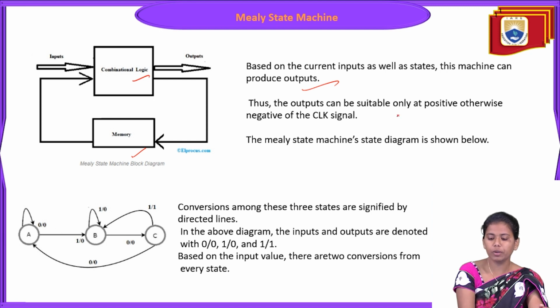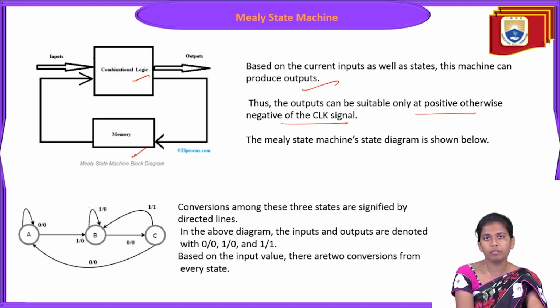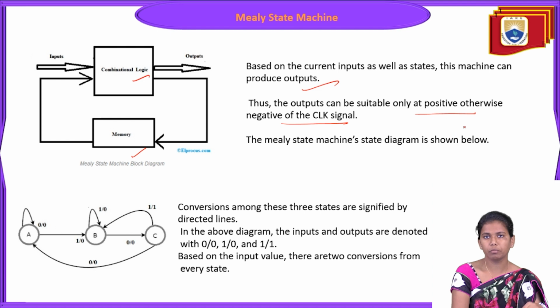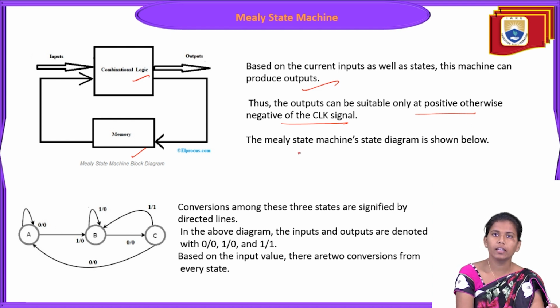So here the output can be sustained, suitable. The output is suitable only at the positive level, otherwise we get the negative of the clock signal. So here, as we have the memory element, we must have the clock signal as well, right? So the output is suitable only at the positive level of the clock signal.